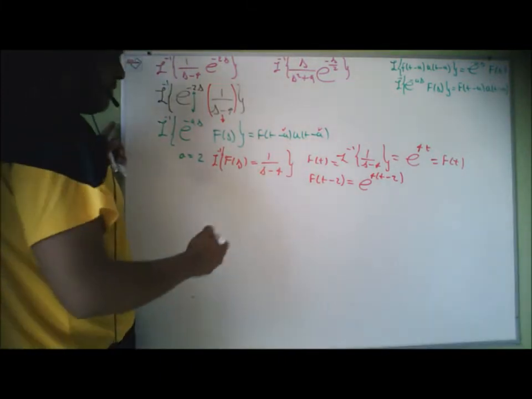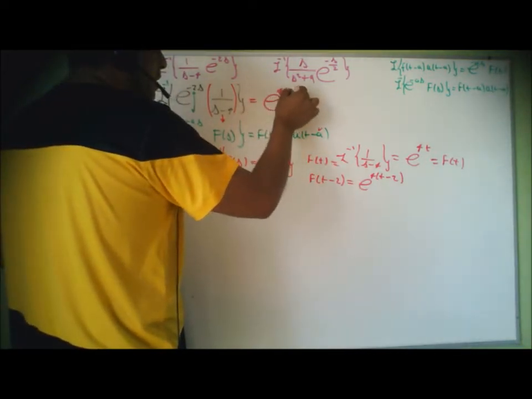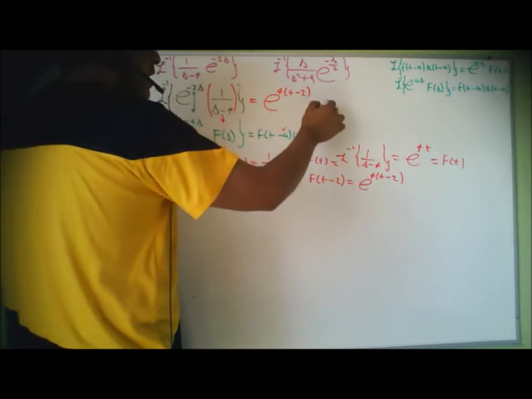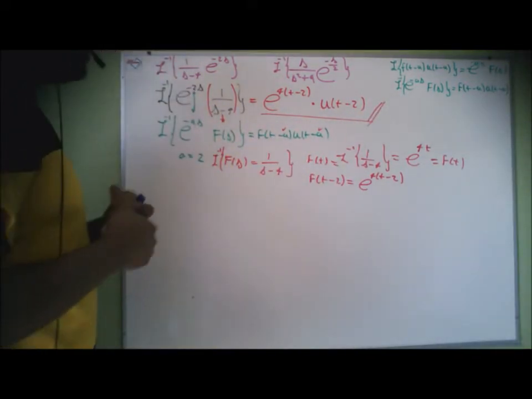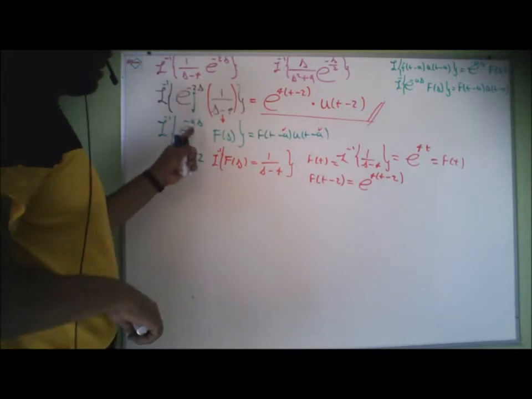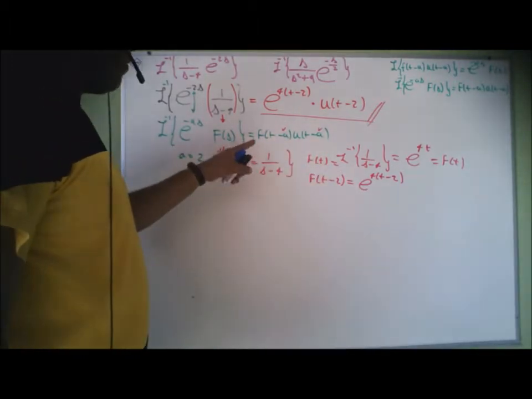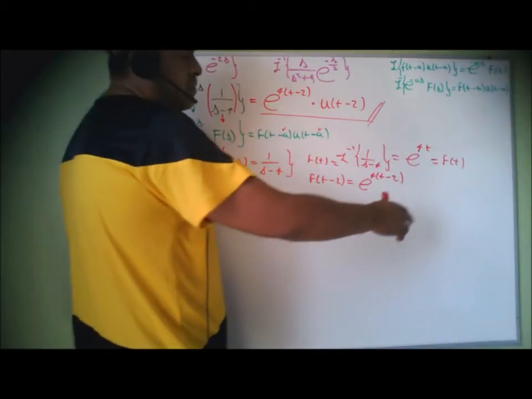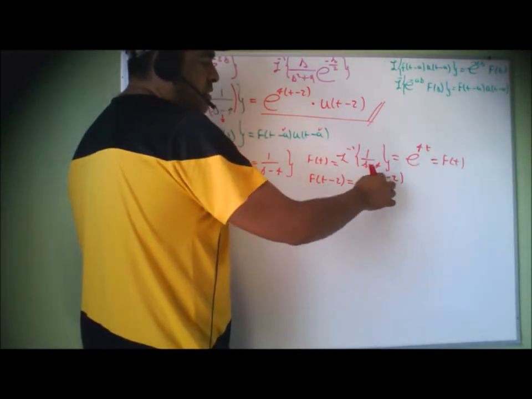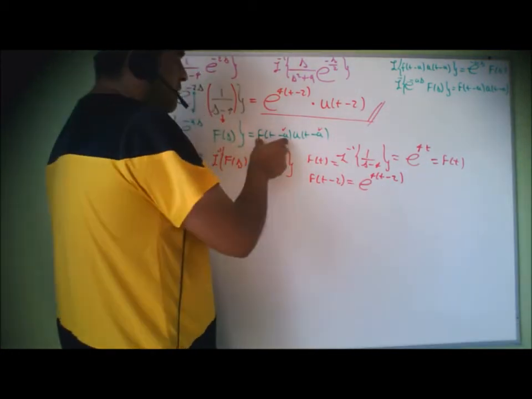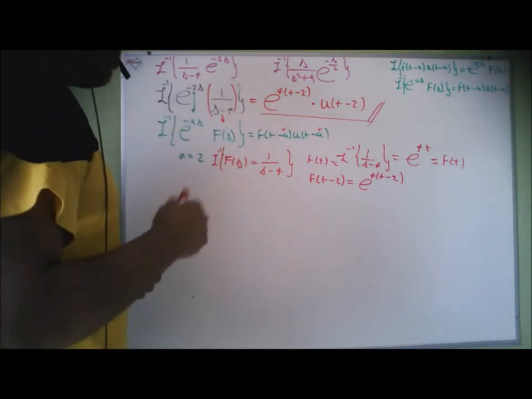So the Laplace inverse of this, applying the formula, is f of t minus a, which is the exponential of 4 times t minus 2, and then times u of t minus a, u of t minus 2, and that's it. This is the Laplace inverse. Again, it's very confusing because you first have to identify the value of a and F of s. From F of s you get f of t, but you don't need f of t. What you need is f of t minus a. So all you have to do is replace t by t minus 2, exponential of 4 times t minus 2, and then you plug it into the formula and you get the Laplace inverse. This is very simple, but you have to practice a lot.